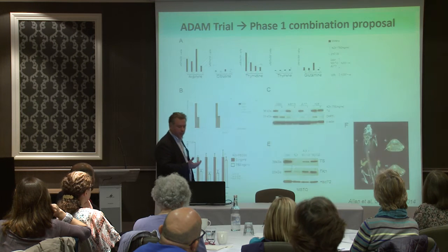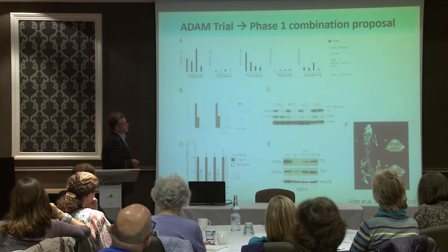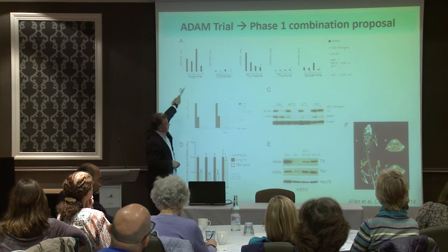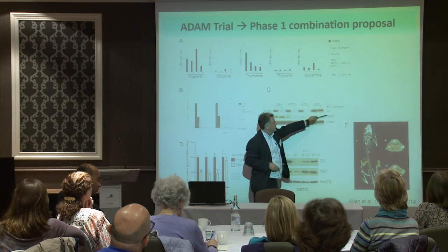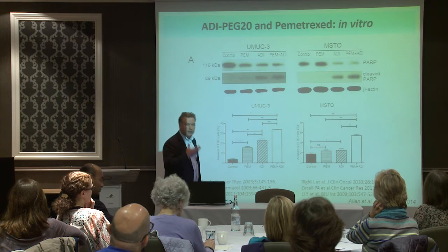So based on that, we went back to the laboratory to see what was happening when we removed arginine from these tumor cells. This is actually some studies done in mesothelioma cell lines. We've also done this in bladder cell lines. We're still working on this in uveal cell lines. But basically, we showed that when you remove arginine, you have a very profound effect on the enzymes that make DNA. So one of these is called TS. But essentially, we are impacting DNA synthesis. So not only are you removing an amino acid that builds proteins, you're actually having a downstream effect on DNA production in the tumor cell. And generally, that would be considered a good thing.